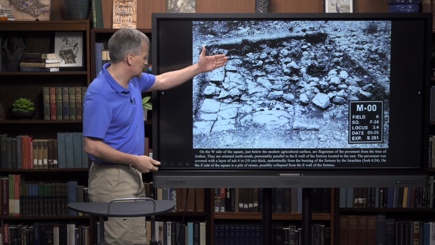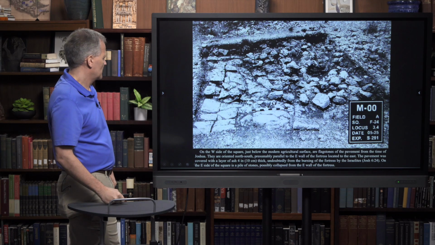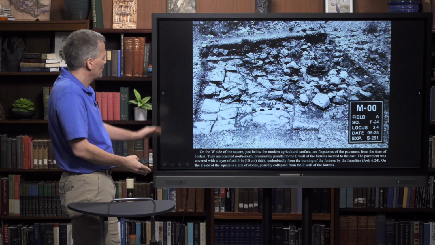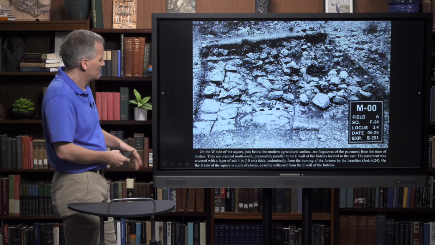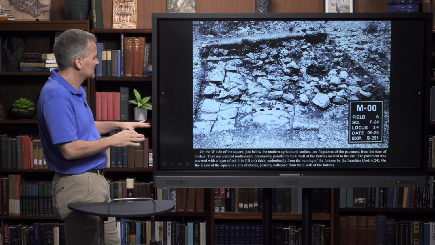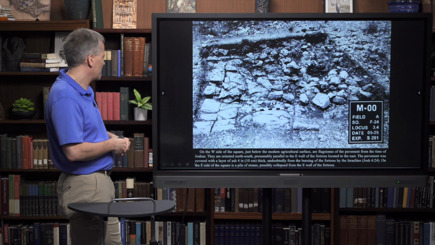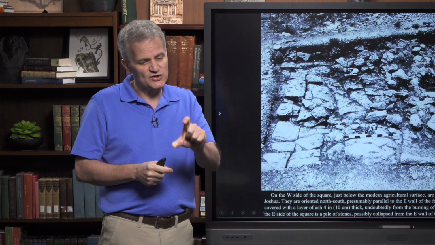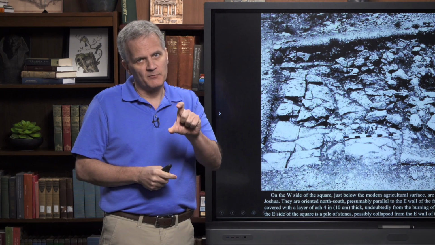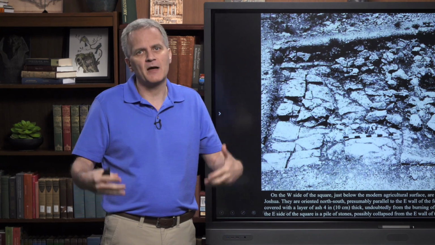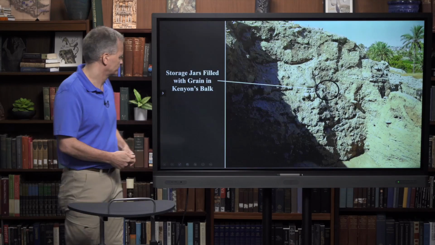And then this is a portion that was excavated on a ground level with all kinds of burnt debris. These are flagstones on the pavement, and this is from the time of the City 4. And the pavement was covered with a layer of ash 4 inches thick. Can you imagine that? 4 inches thick with burnt debris. That's a clear sign that the city was destroyed by a massive conflagration.